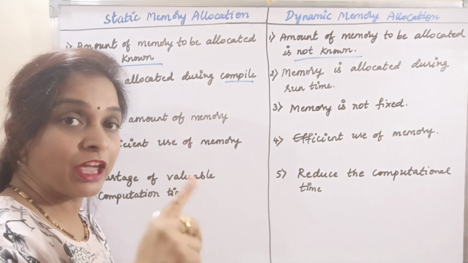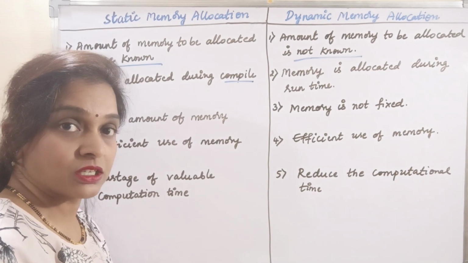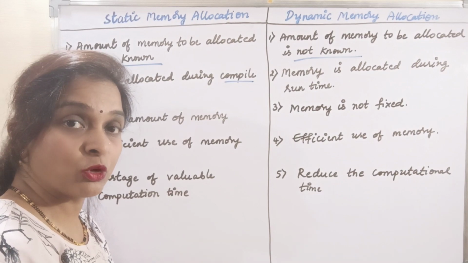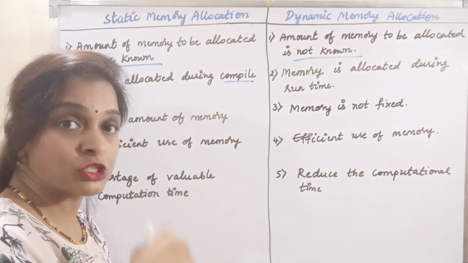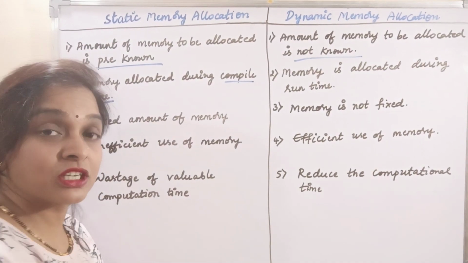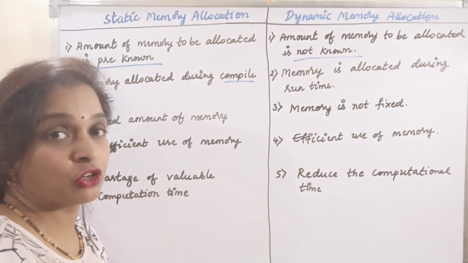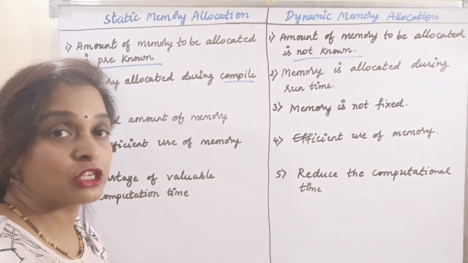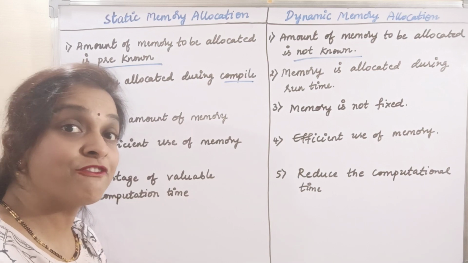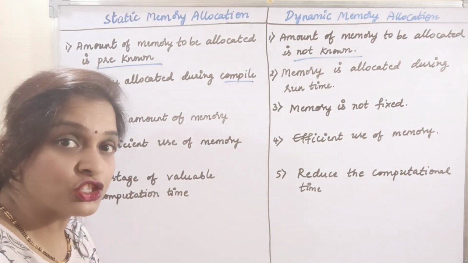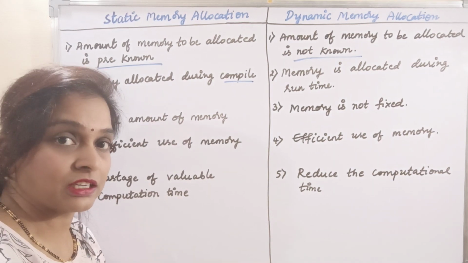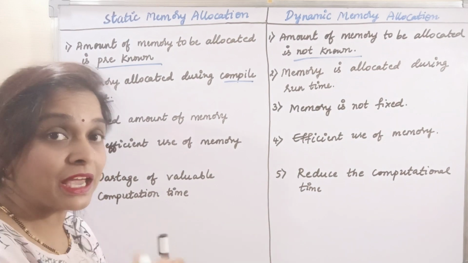See, when we say int a of 10, it is fixed. Maximum 10 elements I can store. So the memory has to be allocated to store 10 elements based on the data type. If it is an integer array, depending on the machine, 32-bit or 64-bit, it may be 2 bytes or 4 bytes. If it is 2 bytes, totally 20 bytes of memory will be fixed for allocation. We cannot increase that, nor can we decrease it.